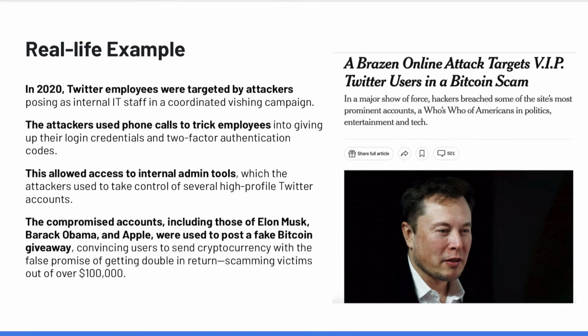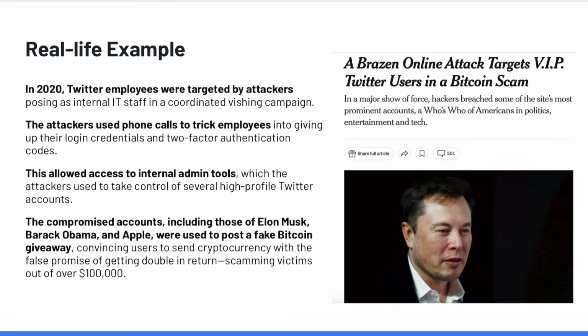There's a bunch of these, and some of them are actually brilliant. One example is in 2020, Twitter employees were targeted by attackers who pretended to be internal IT staff. And let's be honest, a lot of IT people, first of all, aren't that socially adept. So if you're just a random person working at a company, even if you talked to that person before, you probably forgot them in 5 seconds, which is not that great for IT staff, but for someone conducting a phishing attack or a vishing attack, that's pretty great.